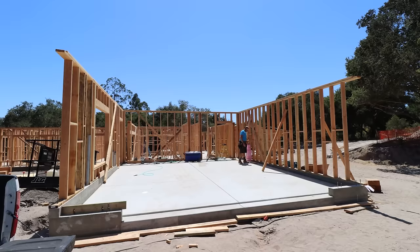We're gonna nut down the garage and do the same out in the garage. We still have the front garage wall to frame too. For some reason I thought that was raked, but it's not. We're gonna get to that as well.